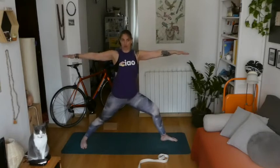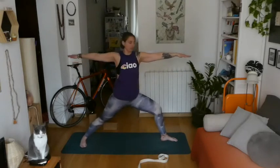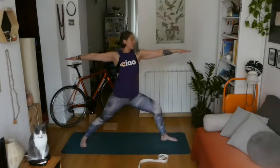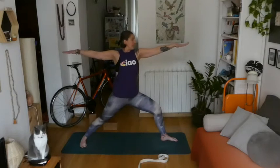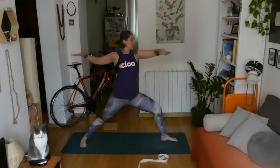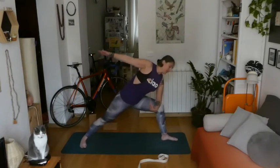Try not to forget about the right arm, so it is strong. Open your chest. Bend your left knee, lift up your right toes. Inhale, stretch your arms opposite direction. Exhale, squeeze your shoulder blades. Inhale, stretch. Exhale, squeeze. Inhale, exhale. Last two. Inhale, exhale. Inhale, exhale. Nice. Inhale, stretch. Exhale, left elbow on your left knee.